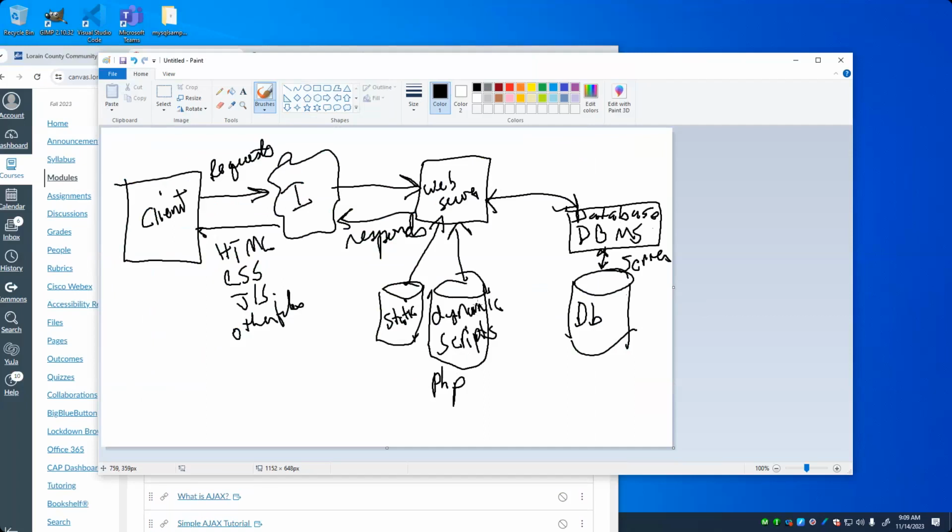What happens when you log on? The web server is going to request of the database, hey, are these login credentials correct? What happens when I go and add a page? The web server is going to ask the database management system, the database server, to add a row in a particular table or update a row or so on. So all that data is stored in the database.